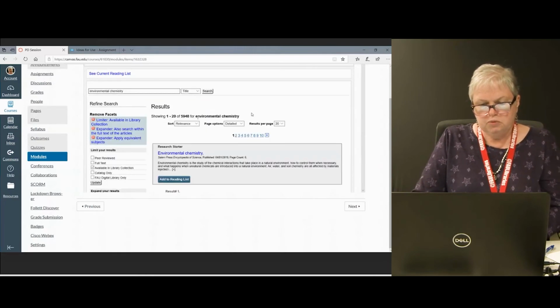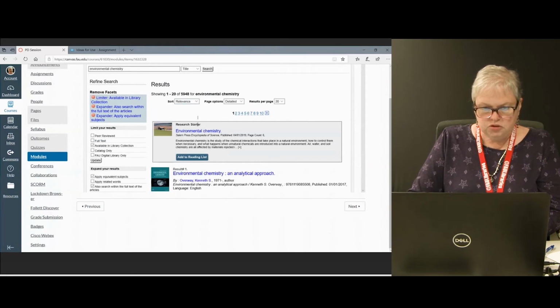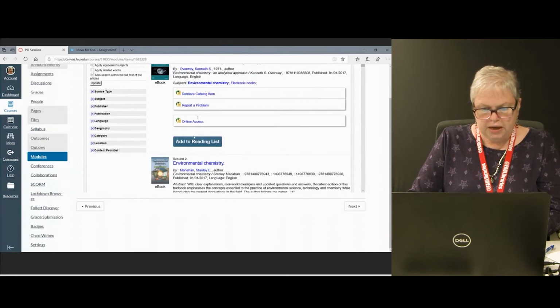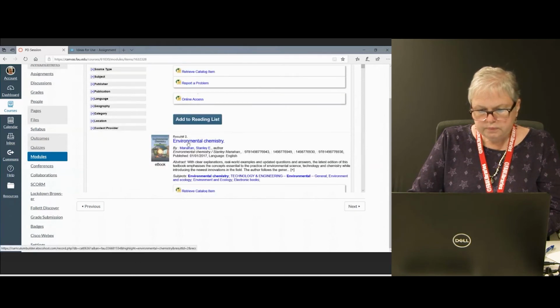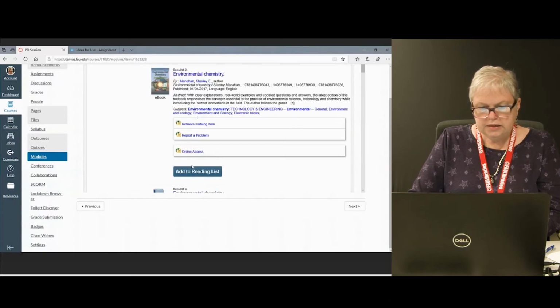And this is one that we were able to purchase, and it's telling me all about environmental chemistry. And I'm looking for the one by Monahan. Oh, and it indicates that it's an ebook, and that there's online access, and I'm going to add it to the reading list.